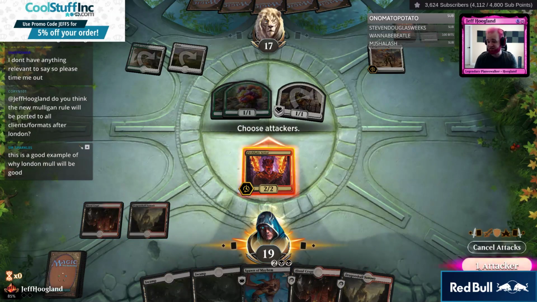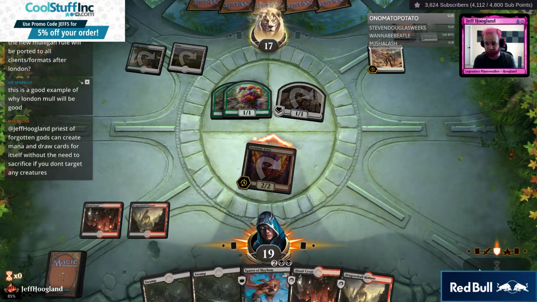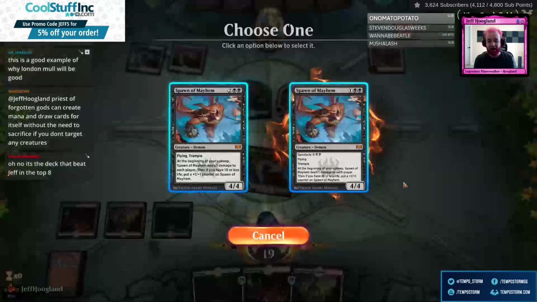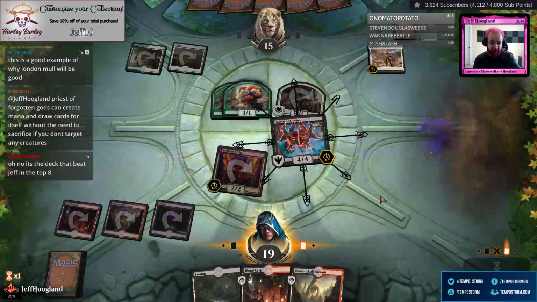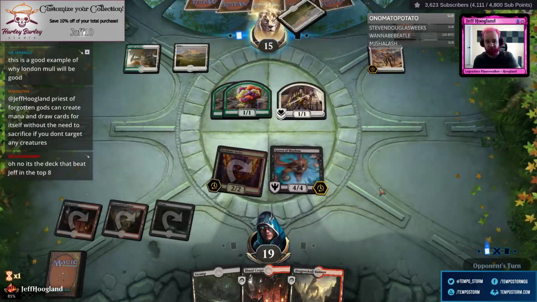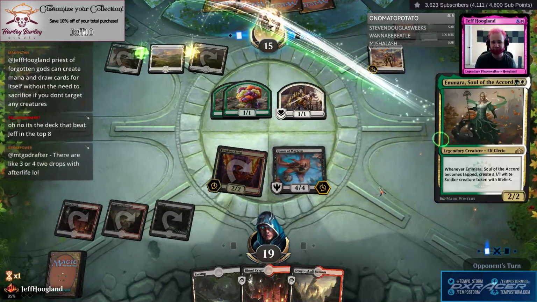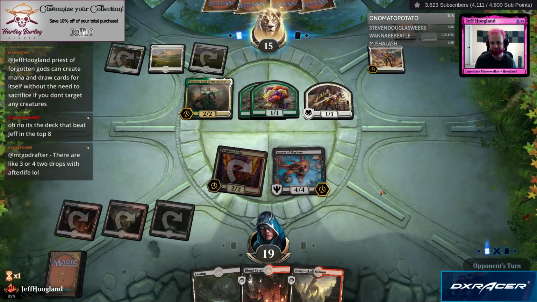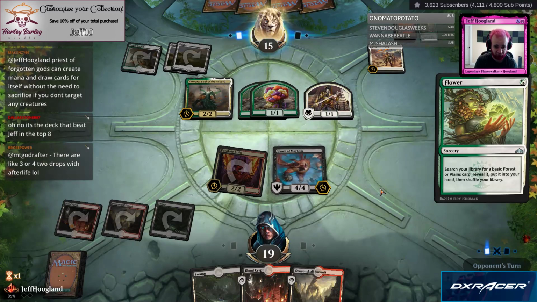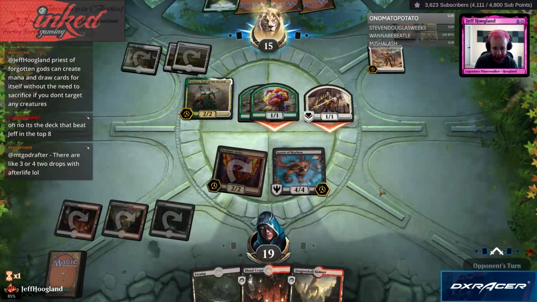Yeah, actually, this is a great example of why the London Mulligan would be good. If we'd had the London Mulligan this game, I'd have played a 1-drop on 1 and put a land back into my deck, so I'd have a better chance of playing Magic here instead of just being flooded. This is the part where if they have a Conclave Tribunal, I just concede.